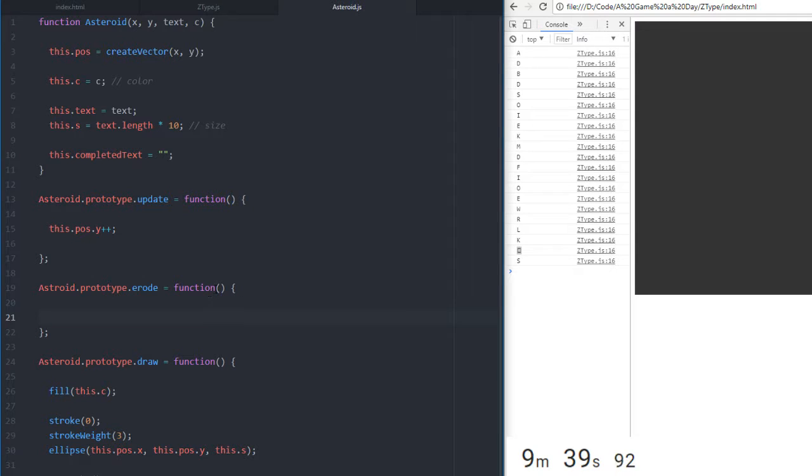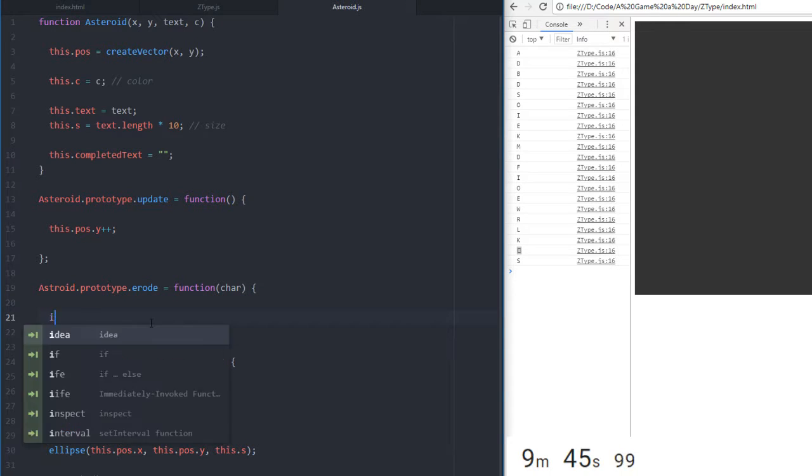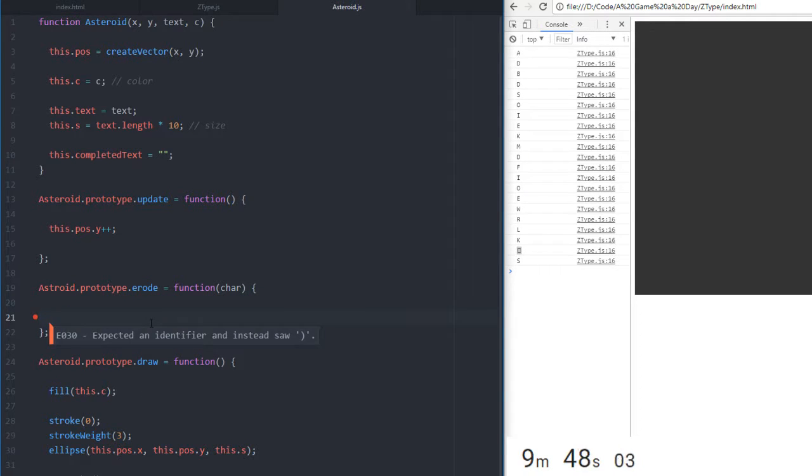Erode equals function. So function, this is the character you put. We will say if, how should we do this? Var l equals this.completedText.length, and it really needs to be wrapped in those.